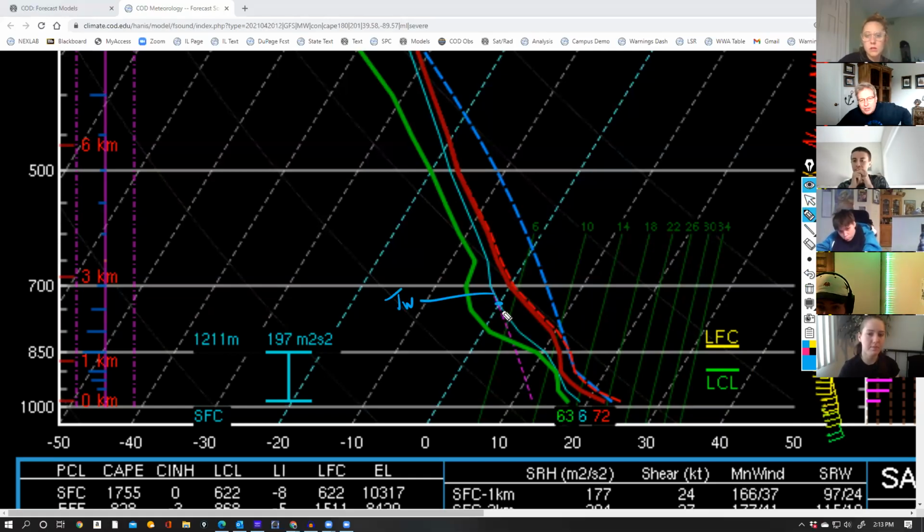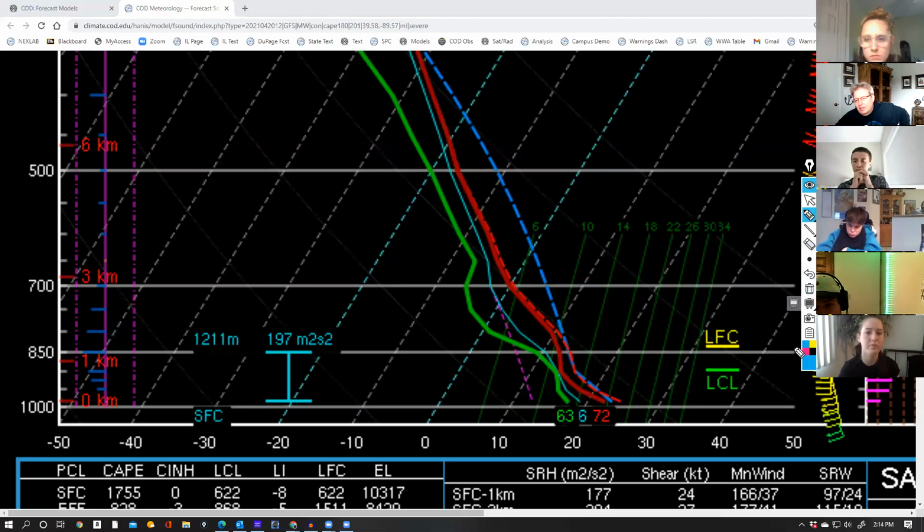Well, this purple line specifically is telling me dry in the lower to mid levels. So maybe some hail. Yeah, well, I'm not saying anything about this sounding specifically, but I'm saying that's what wet bulb temperature is. But what else do you see that's really different?